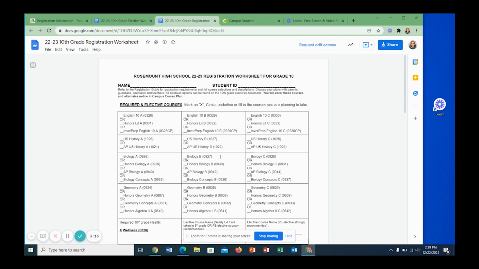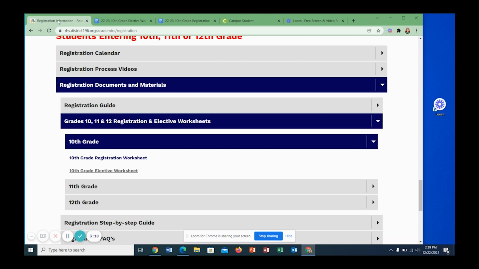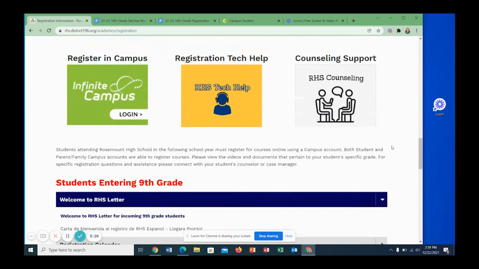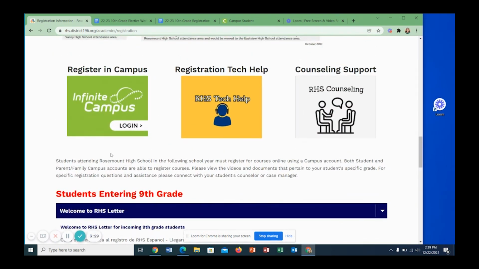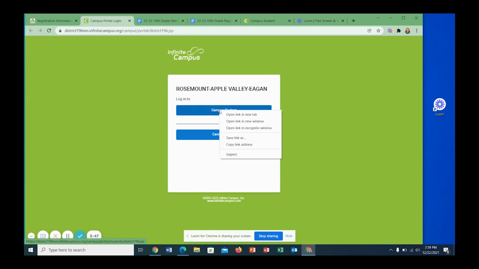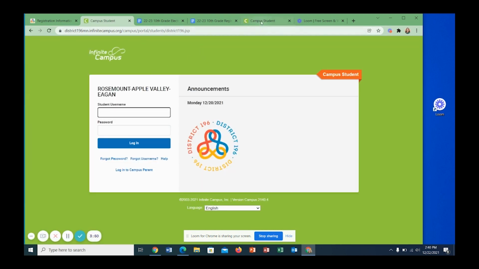Let's go ahead and take a look now at how to open up the registration window so you can enter your course choices. If we go back to this home screen and scroll up past those red letters back to this green button, this is the button that will take you to registration. Please do not use the app on your iPad. Always use this link to get in to the section where you will enter your courses. Click it to open, and you will see a screen like this.